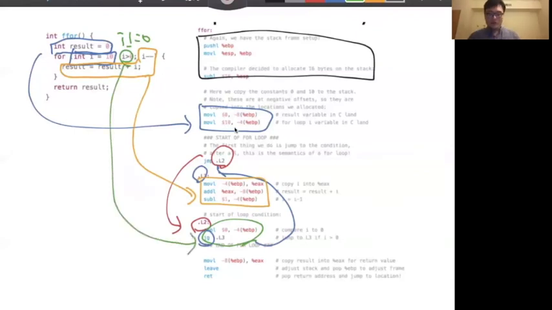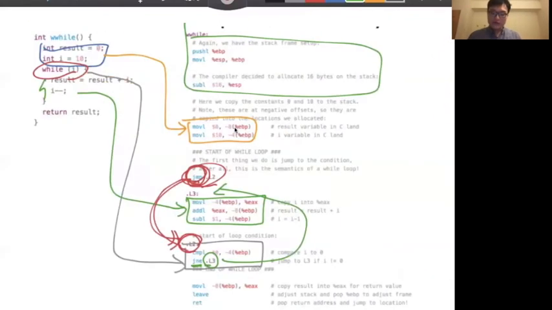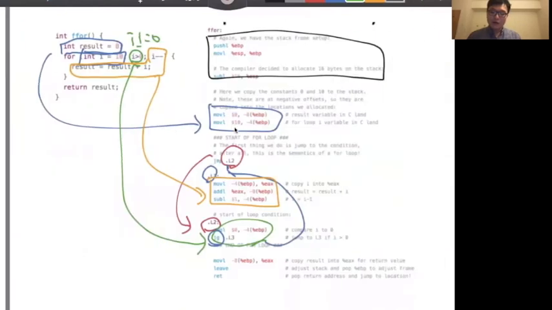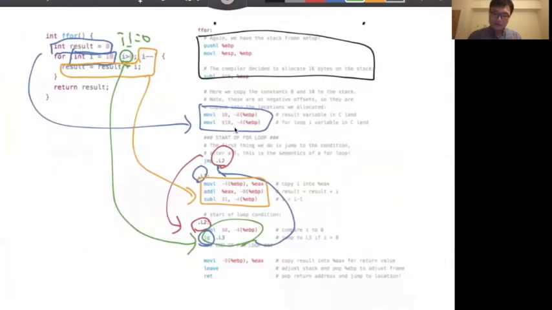Very similar. Actually, if you look at the code for the while loop and the code for the for loop, the only difference is here. We change JNE to JG. JNE means not equal, JG means greater. This is the only difference. So why can we always change the for loop to a while loop? Because they are equal. In assembly, they are the same. Which one has better performance?